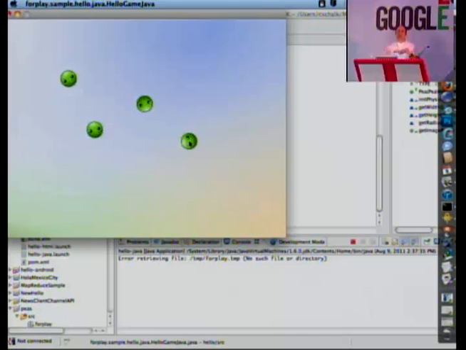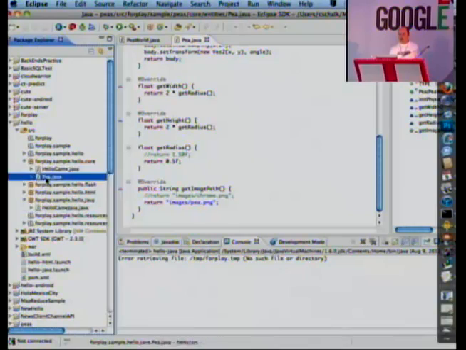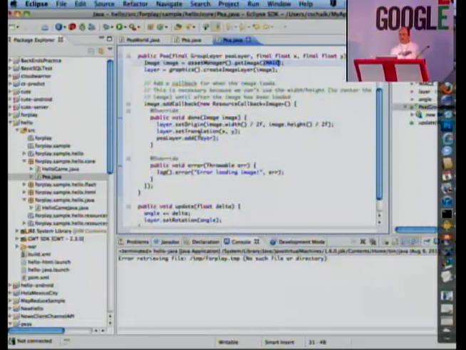As you can see, this is a very, very simple game, but it's meant as an example of how to intercept the mouse click events, create a new object, and do some rotation with it. If you understand how to do this, you're already getting familiar with the framework. And then, of course, here's the core. I have actual Java code where I can get the image and do translations.